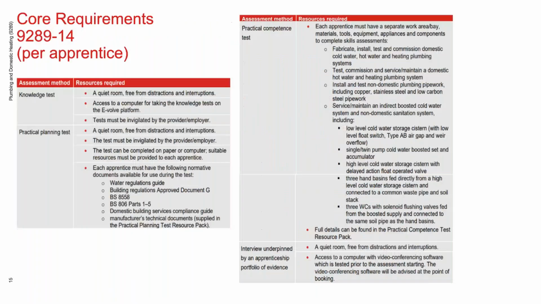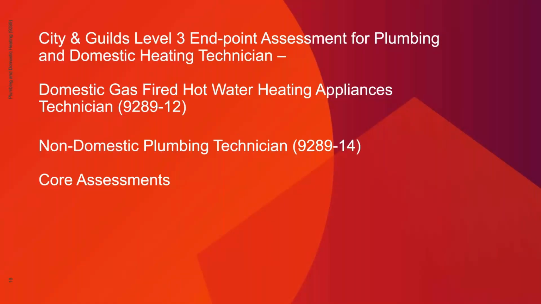So as I just mentioned, for the 9289-14, we've still got the knowledge test. We're going to look at that shortly. We've still got the practical planning test. The practical competence test is longer. It's larger for the non-domestic, which again we'll look at in a little bit more detail as we go through this webinar. And then again, you've got the underpinning apprenticeship portfolio of evidence interview. So same structure: knowledge test, practical planning test, practical competence test, and interview. So I'll have a look at these core assessments and how they tie together.